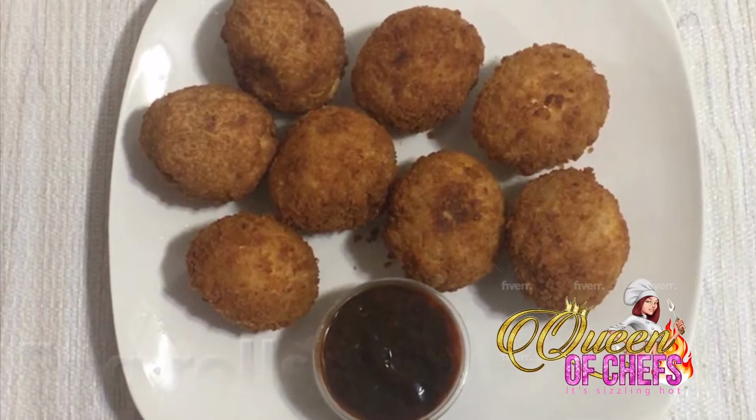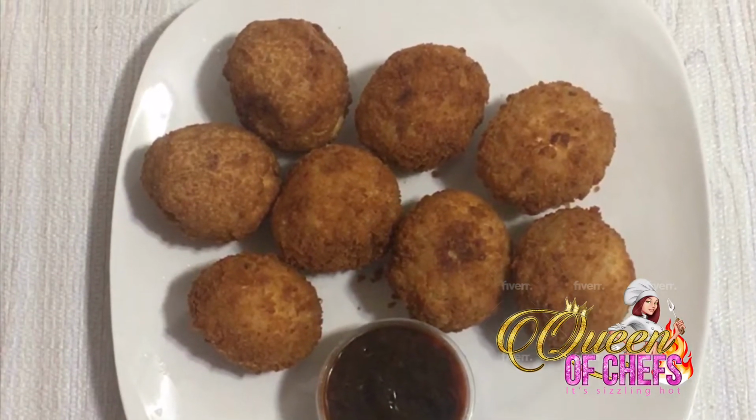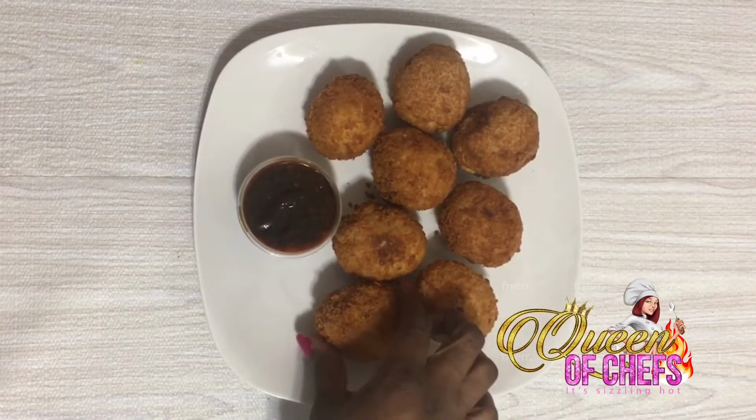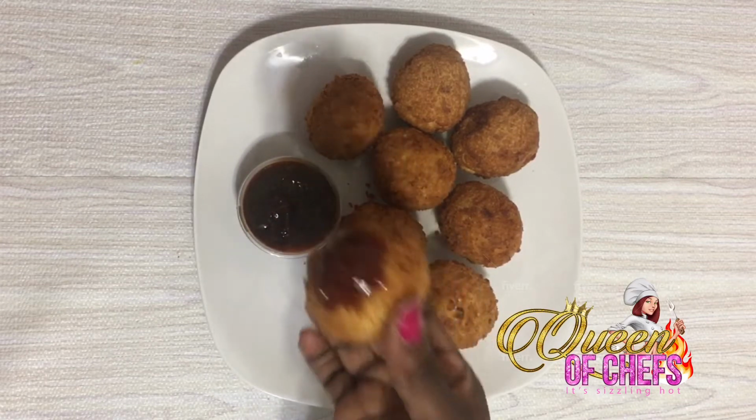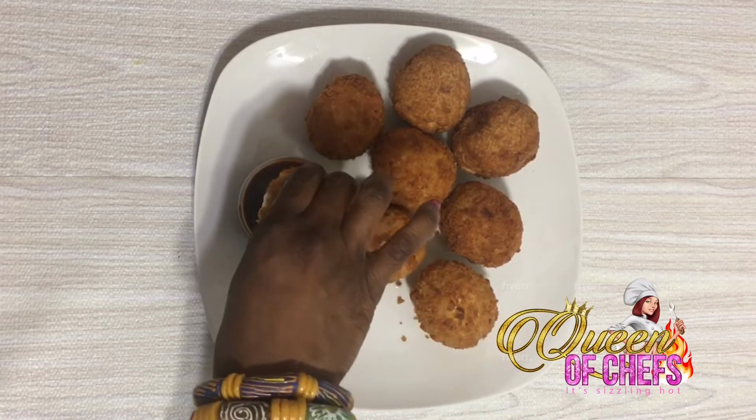These egg rolls are very simple to make, but very delicious. It doesn't take much time. And with my special dipping sauce, trust me guys, it's the real deal.